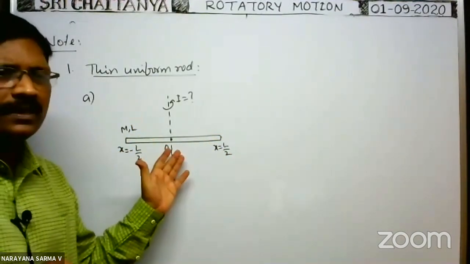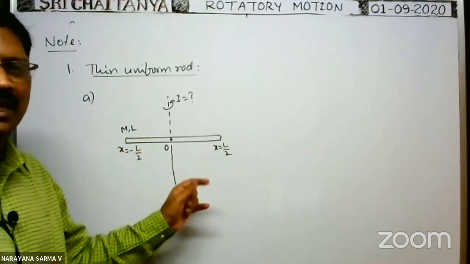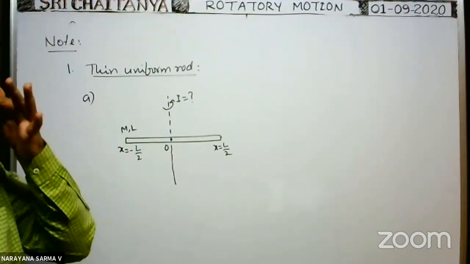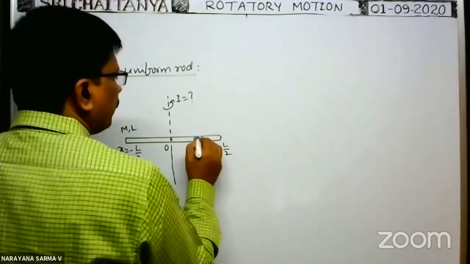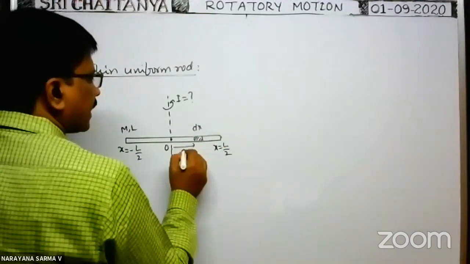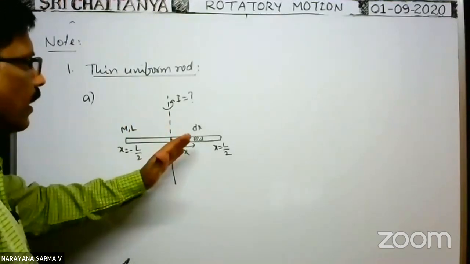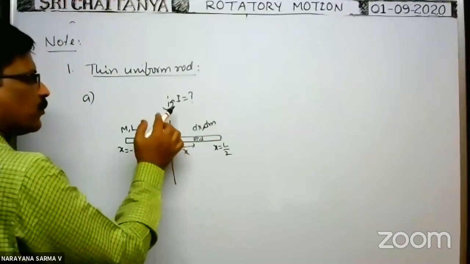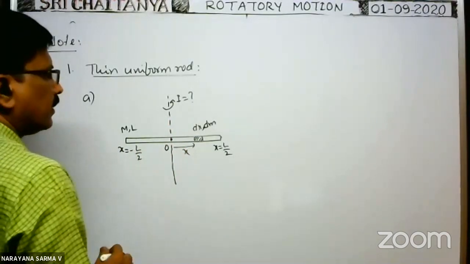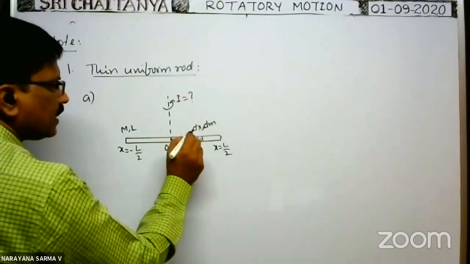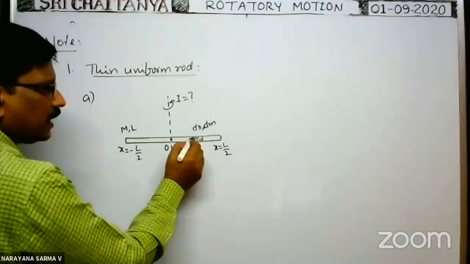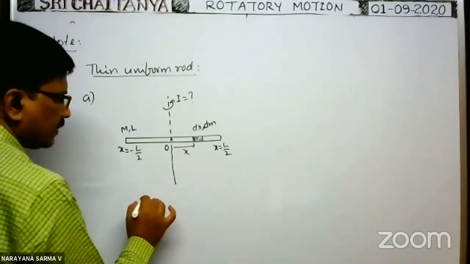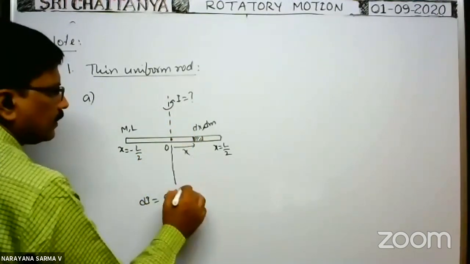So here the rod is not a point mass because the mass is extended up to a certain length. That's why it is an extended object. In case of an extended object, how can we find the moment of inertia? Here also as usual, you consider a small element having length dx and mass dm at a distance x from the center, or from this axis passing through midpoint and perpendicular to the length of the rod. Then what is the moment of inertia? Moment of inertia of this element means that is a point size particle only. But in order to see it in the diagram, I drew it with more length. Actually, it is a point size particle only. Moment of inertia of this particle about this axis dI is equal to mass of that element dm into perpendicular distance square, x square.